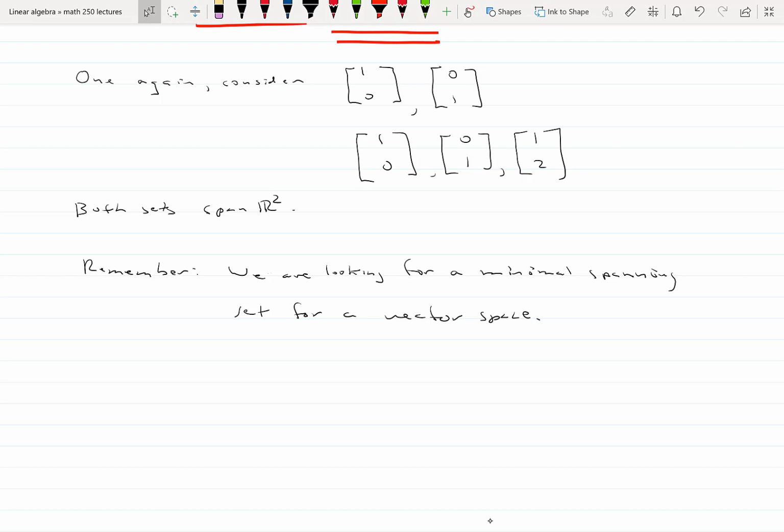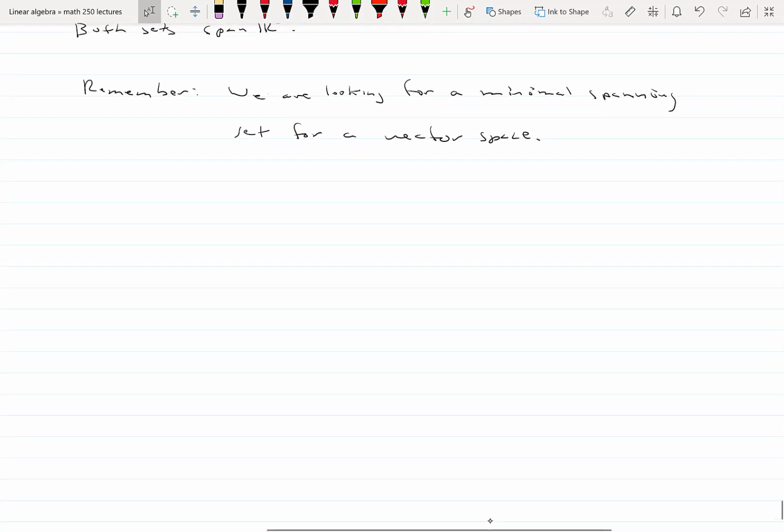So what do you expect would have to happen if we do in fact have a minimal spanning set? What do you think those vectors from the minimal spanning set should satisfy? Your hint is that the second spanning set with the three vectors forms a linearly dependent set. In a linearly dependent set, one vector can be written as a linear combination of the others. And we showed that. So I think you got the answer. What we would expect from our minimal spanning set is that the vectors should be linearly independent. In fact, that is absolutely true. When we have a spanning set that also happens to be linearly independent, we have something very important in linear algebra called a basis.